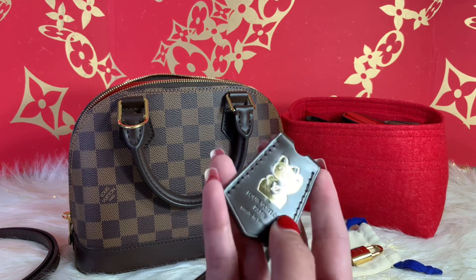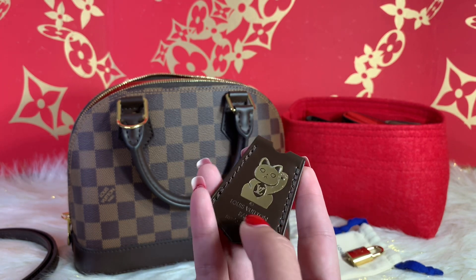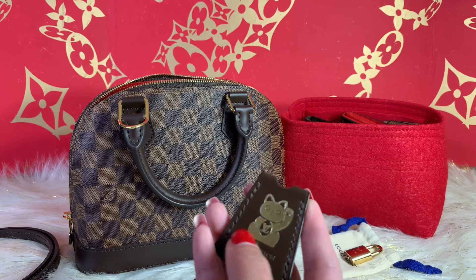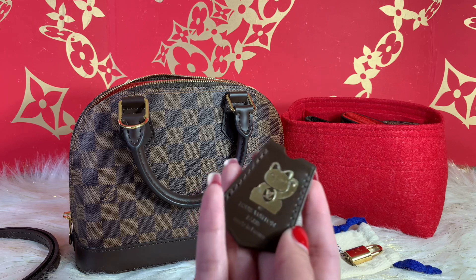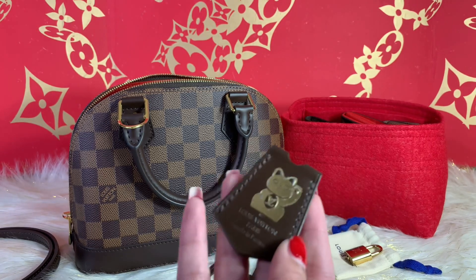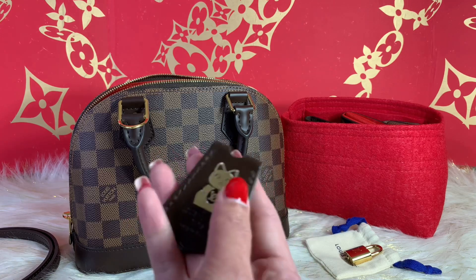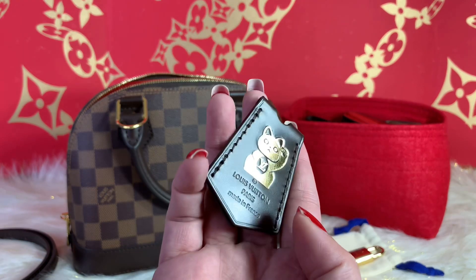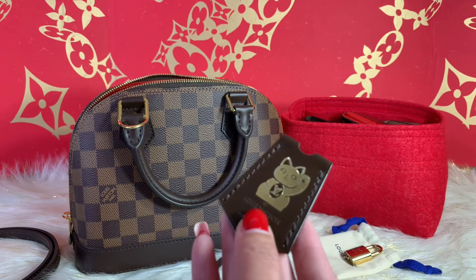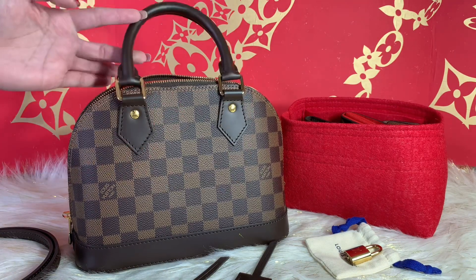I've had this Mannequin Nicole for so many years and I've had this one replaced or re-foiled several times because for some reason the foil started to chip after about a year. Maybe because it's shiny it wouldn't stick as well. Regardless, it is beautiful — I can always go back and have the stamp redone. It is so beautiful.